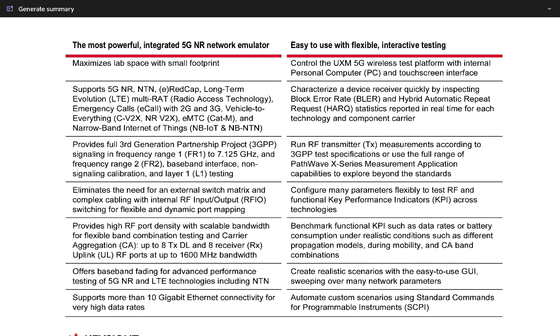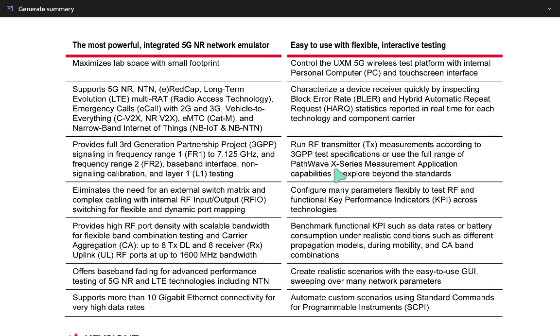Run RF transmitter (TX) measurements according to the 3GPP test specification, or use the full range of PathWave X-Series measurement application capabilities to explore beyond the standards.